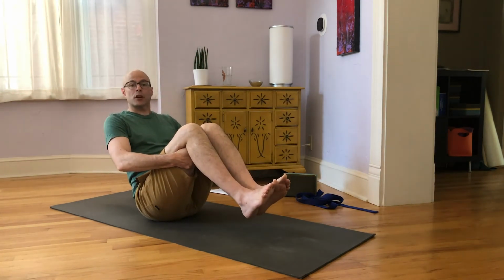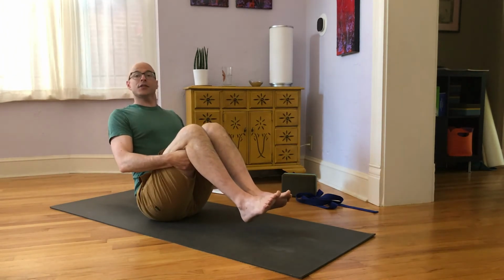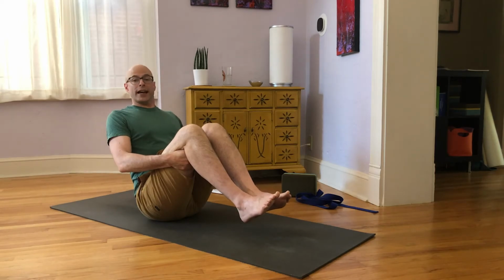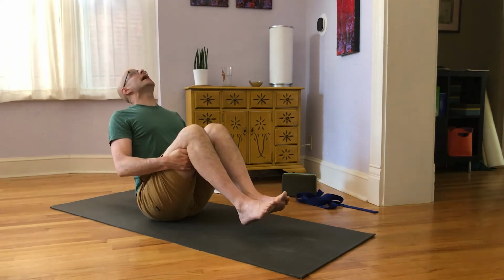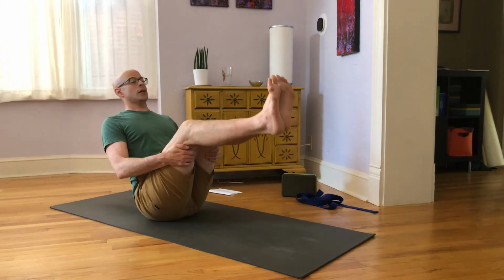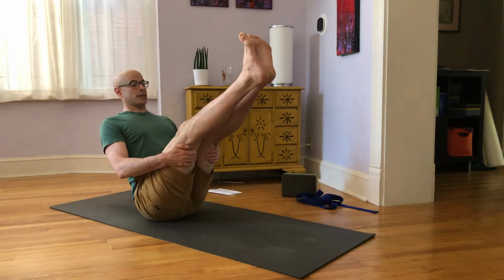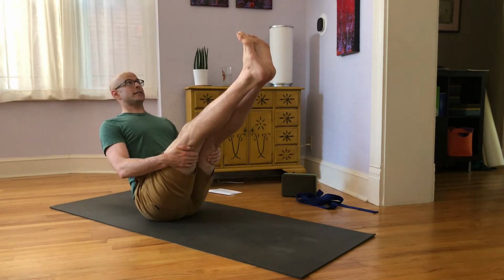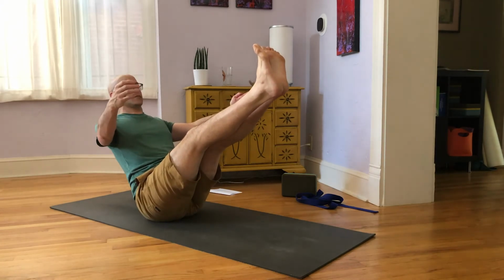And once again, I would prioritize finding support in your low back and a lift of your lungs over straight legs. So you hold your hamstrings to start, arch your back, lift your lungs, and then from here, shins can be bent, they can be parallel, they can straighten the legs a little longer, and you're squeezing the phantom block. You can let go if you'd like.